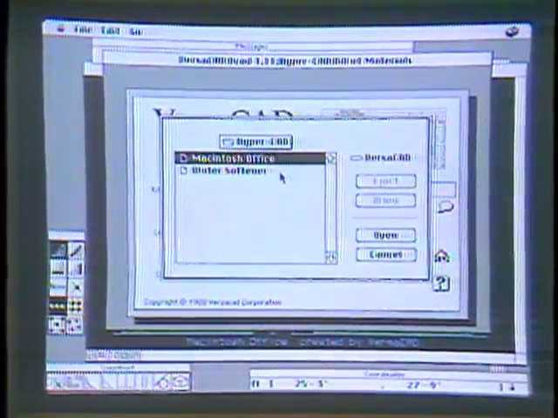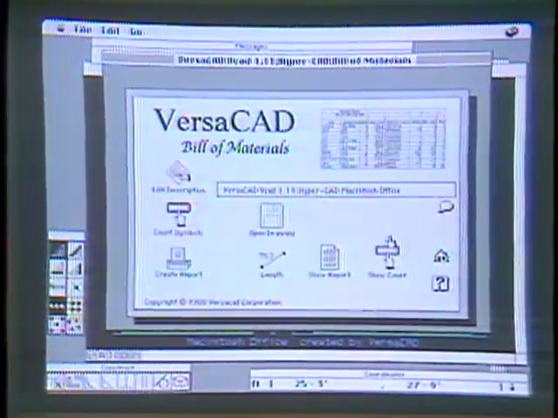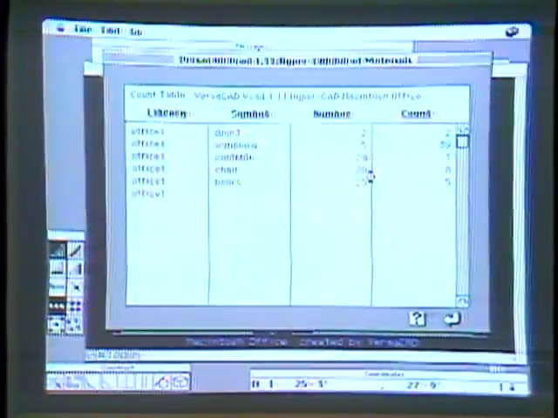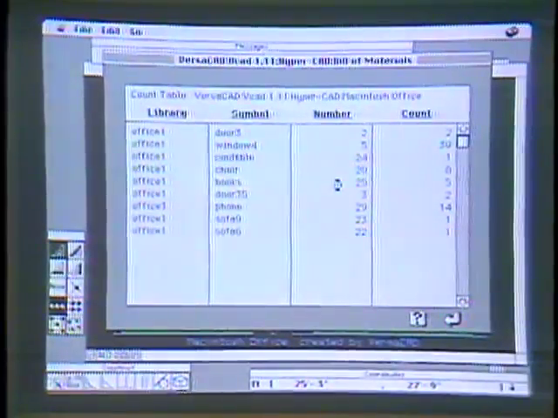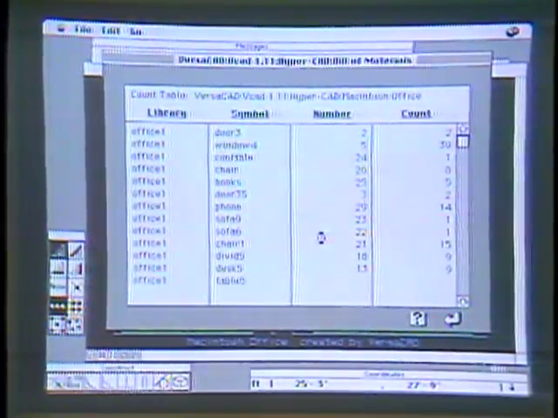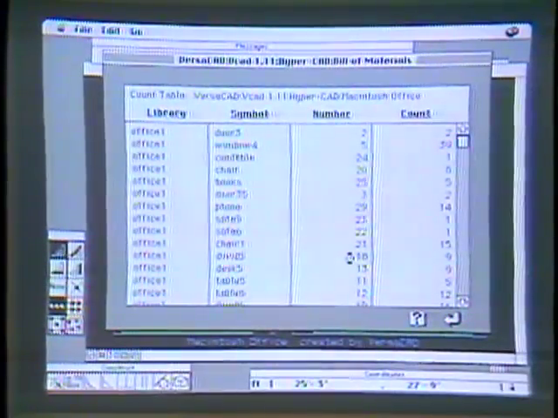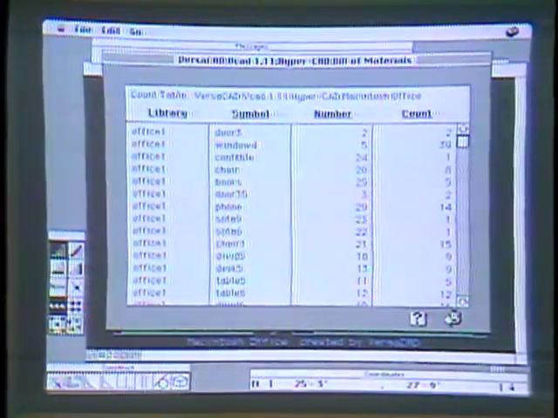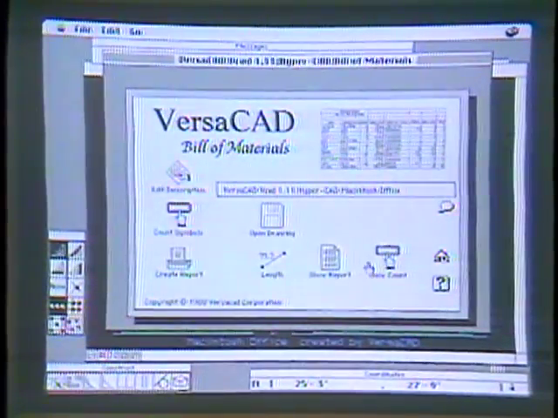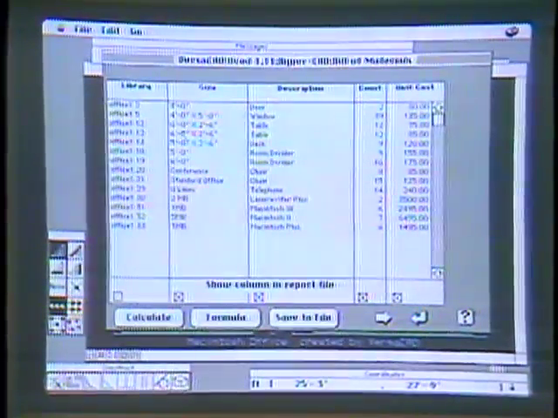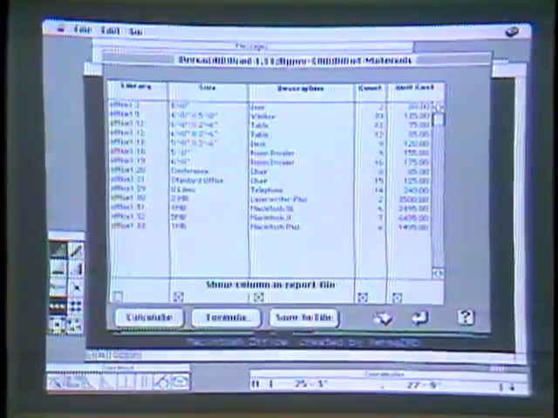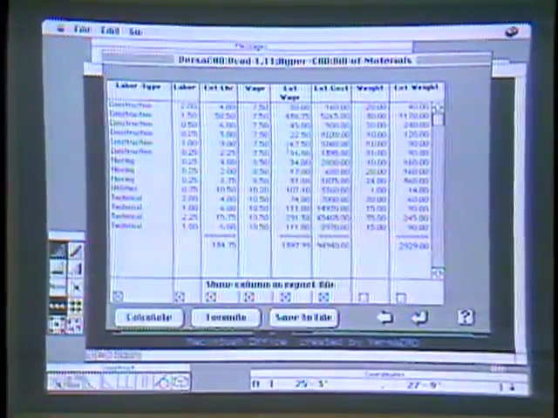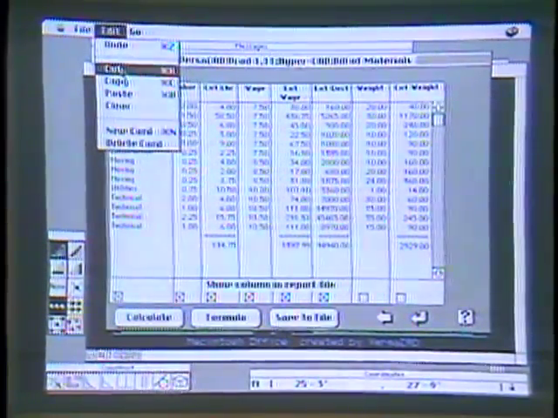So in this case, I'll open the drawing. This is the Macintosh office. And once the drawing is open, HyperCard will now go out and count all the actual symbols being used here. You'll notice that I have different counts and different qualities of these symbols. Each of these are able to be edited. And as this software finishes adding in the particular attributes, it'll go in and total up the complete sum of the application. And we'll show you that report right here. Notice that in this report, it tracks for me automatically the total sum cost. Like a good spreadsheet, in fact, it's directly compatible to be cut and paste to the Microsoft Excel type applications.